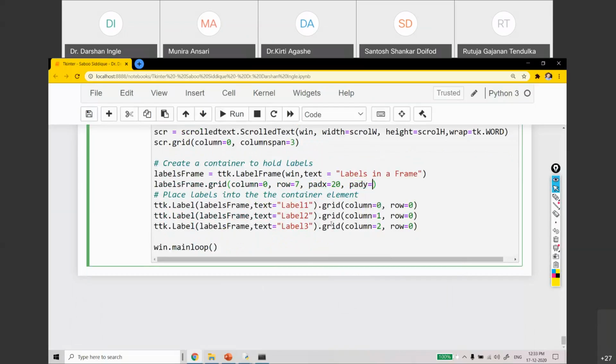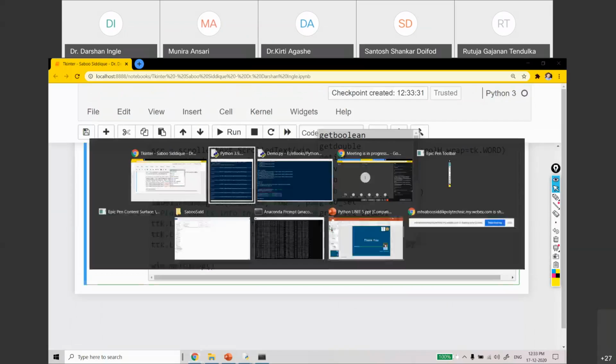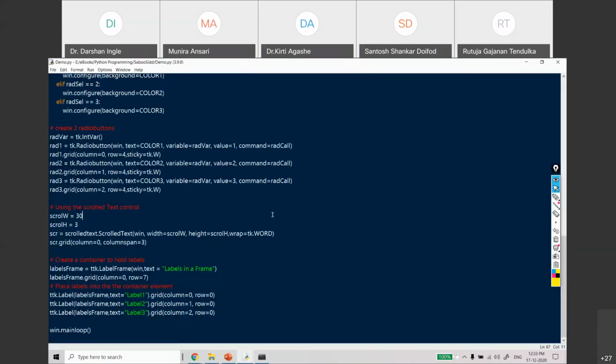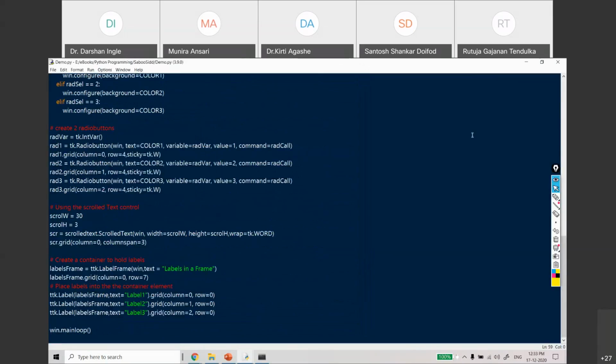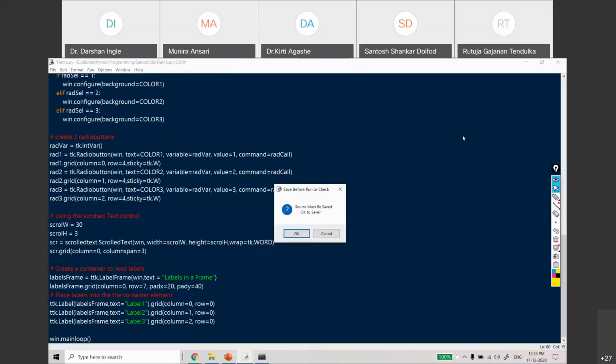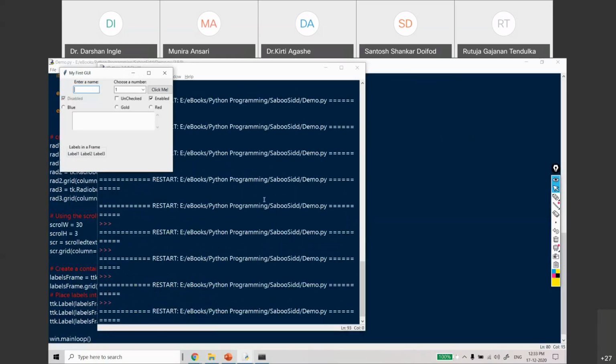Padding is nothing but adding extra spaces in and around. So if I just give you over here, first of all observe this. This is how compressed it is. Now let me close it and paste the new code, and now you observe this. You can see over here it is still compressed. However, in and around this there is padding. In and around this, if I want padding around labels, I can also do it over here.